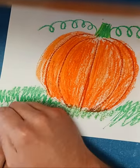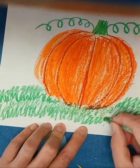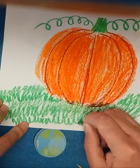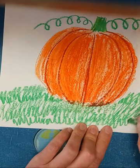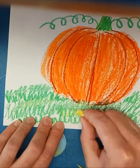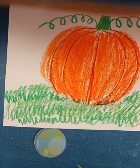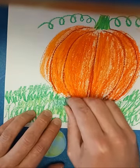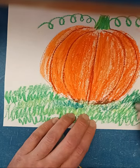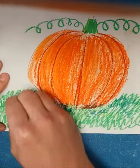If I want to give it a little more depth and make it more interesting to look at, I can get some other colors mixed in with the grass. Green is made up of yellow and blue, so I can mix those in and get some lighter greens where I put yellow. I've got some blue here to make it look like there are some shadows, and then I'll go over it again with some green.